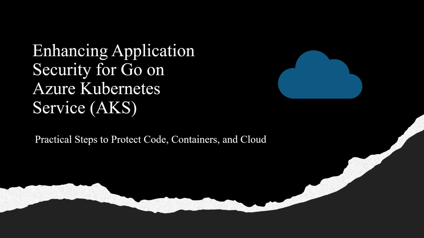Today I, Armandeep Singh, am excited to talk you through the steps we have taken to enhance the security of our Go application deployed on Azure Kubernetes Service. This presentation covers the risks we identified, how we tackled them, and the tools and strategies we use to create a more secure and reliable application.